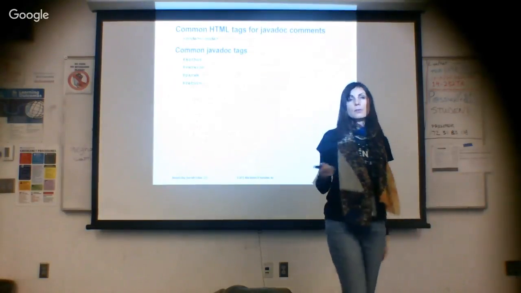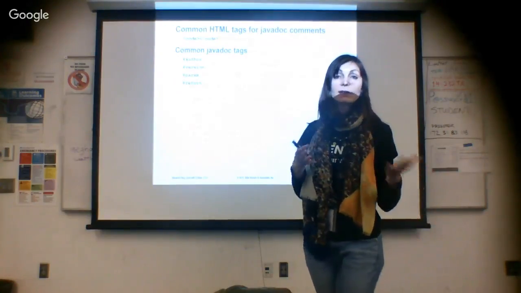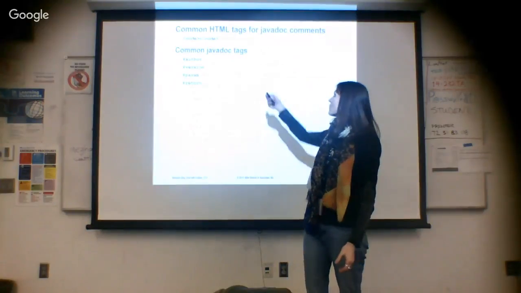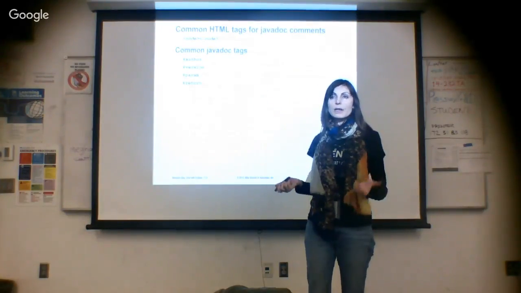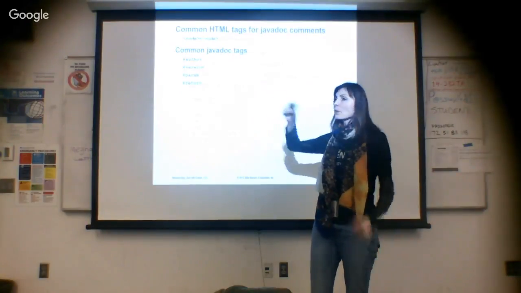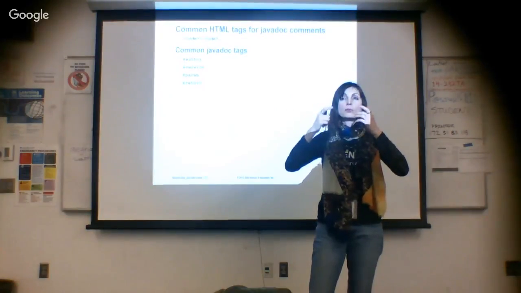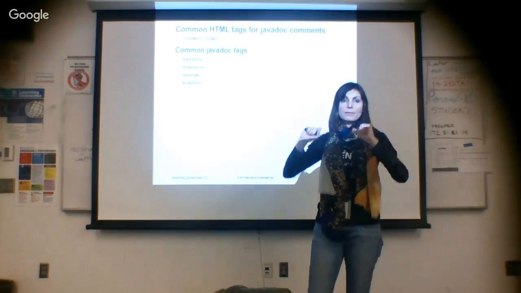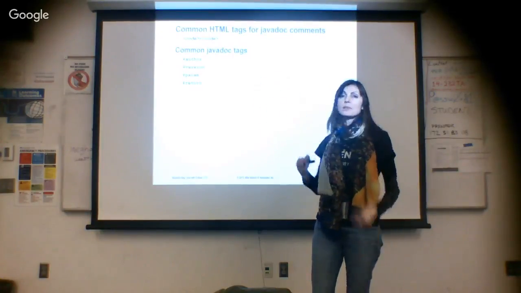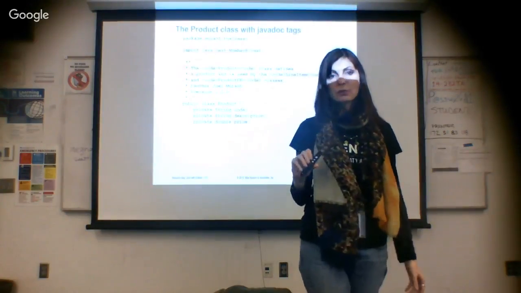The only other thing to point out, you can use HTML tags and also there are Javadoc specific tags you can use. And Eclipse makes it very easy to use. For example, you could use any HTML tag, but the one you might more commonly use would be the code tag, which allows you to display, for example, code or whatever you want in monospace. And then the Javadoc is going to have author, version, params, and return, among others. So these are the most common ones that you can use.